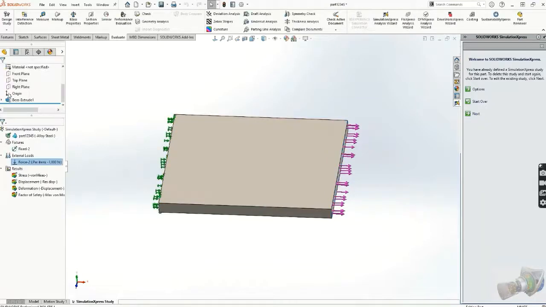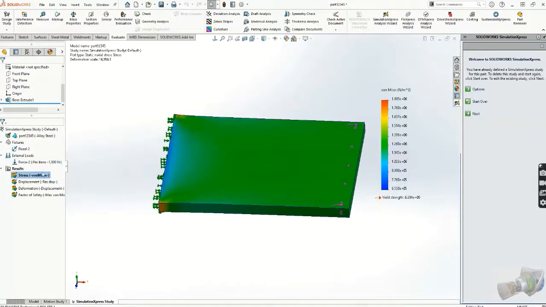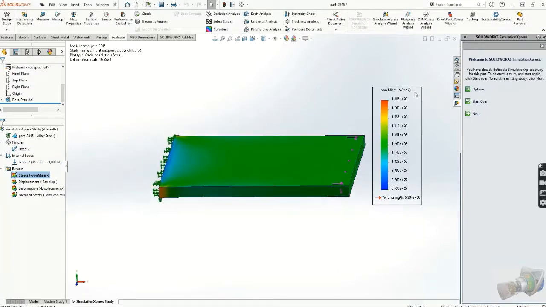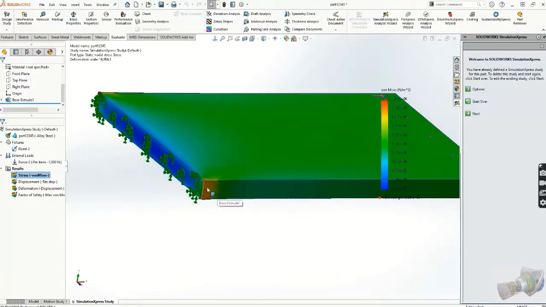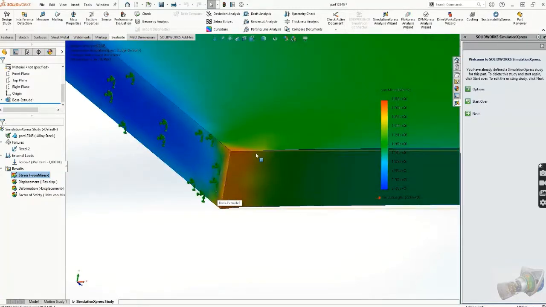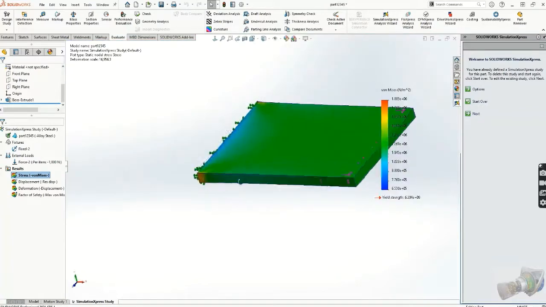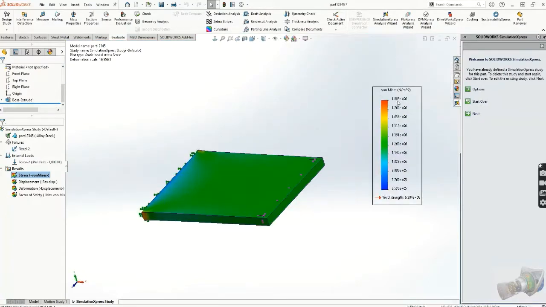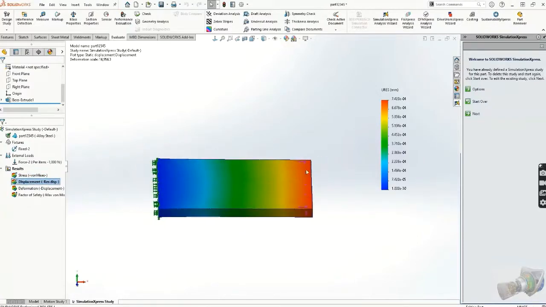Right, so let's check out how much stress we are getting here. It is 1.88 into 10 raised to 6, which is lower than the yield strength. The maximum stress which is coming in the body is 1.88 into 10 raised to 6, and the displacement we are getting is 7.42 into 10 raised to minus 4, right?